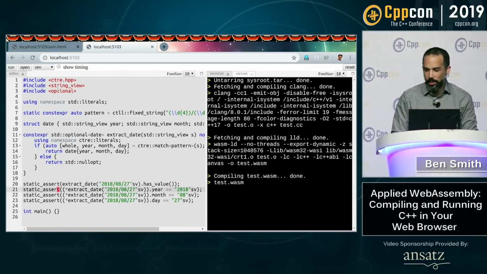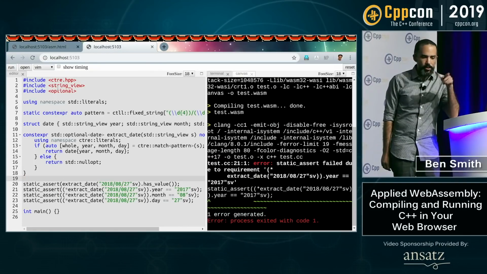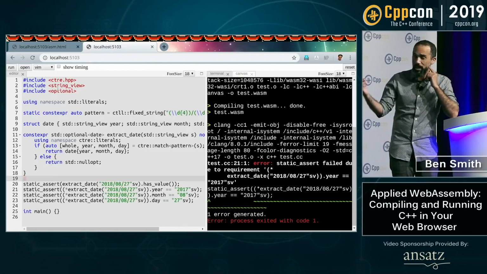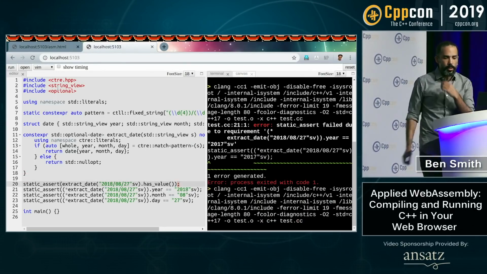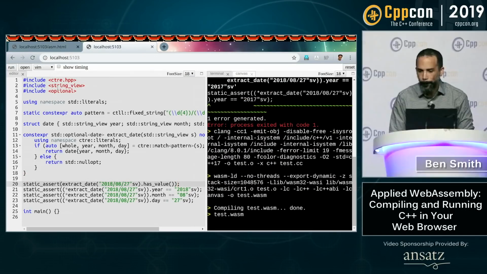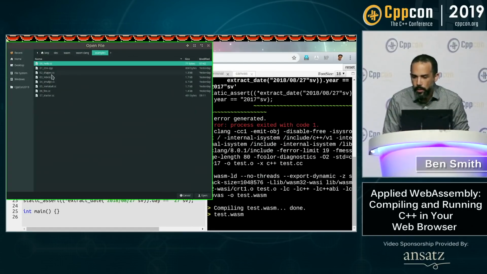But you can see that it actually does work. If I change this to like 2017, it gives me an error here. Static assert failed. And you can see it's pretty fast. I mean, this isn't doing a whole lot of work, but I think it's pretty cool that it's pretty zippy. Okay, so that's compile time regular expressions.